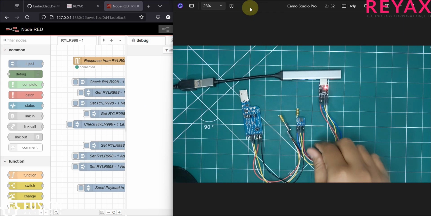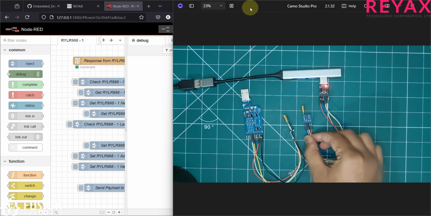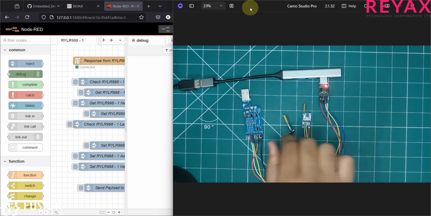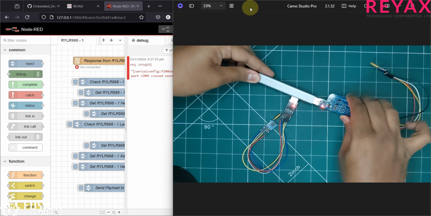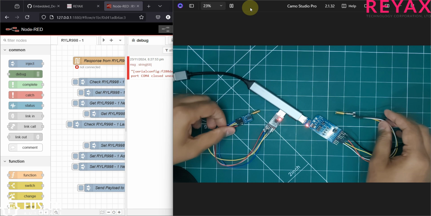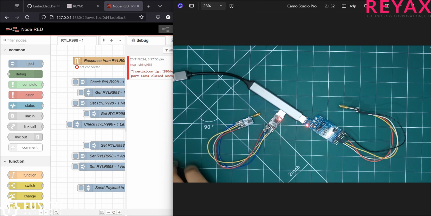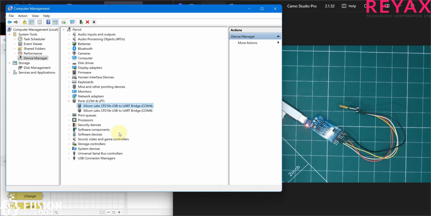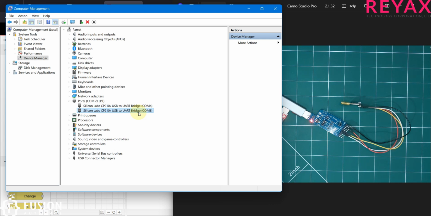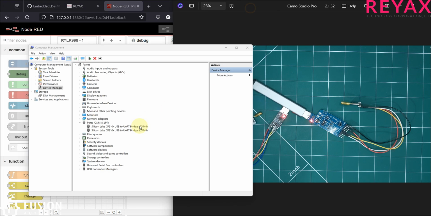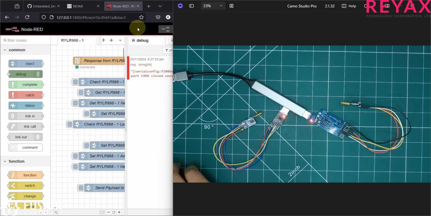So this LoRa transceiver module is connected on COM4. Now we'll connect the other one, and again open the device manager, and here you can see the second module, which is connected on COM8. Now we know which module is connected on which COM port. Now we can use our Node-RED flow.